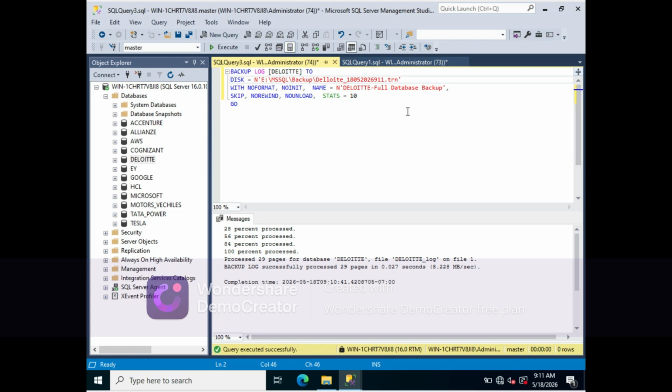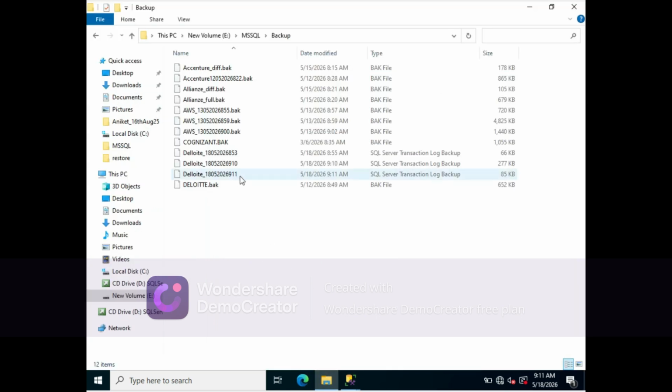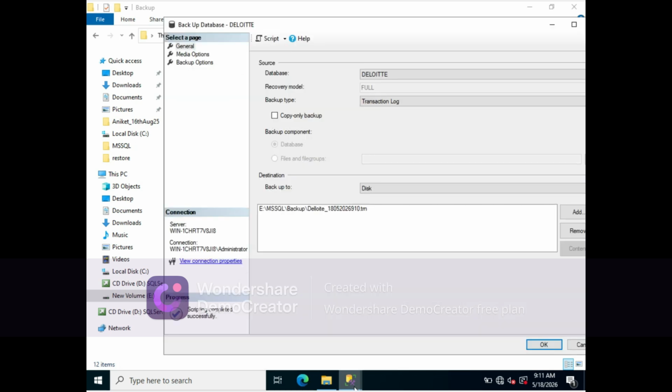I'm creating one new file and executing. It's taken successfully. Here the 911 log backup has been taken, 85 KB. In this way we need to take the log backup.